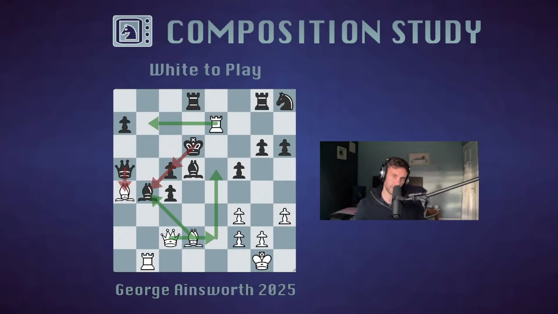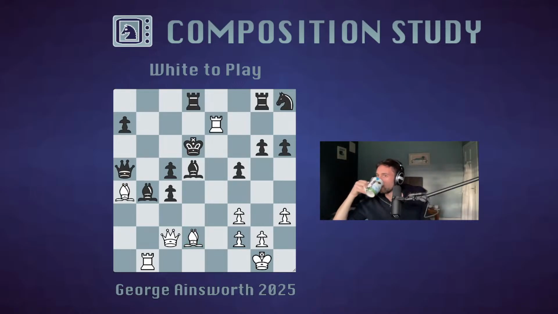Okay, so what if they play rook d7? Can we refute that? Okay, I'm nearing having to make a decision on what I think the correct move is. And you know, if I didn't get it, I didn't get it. This is a hard puzzle.